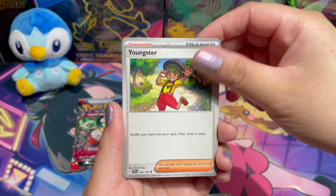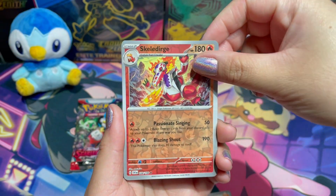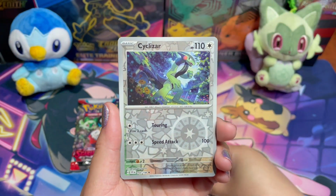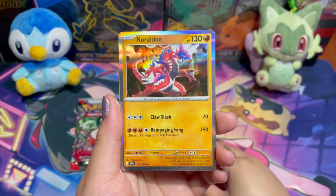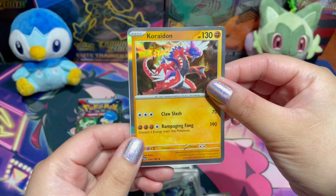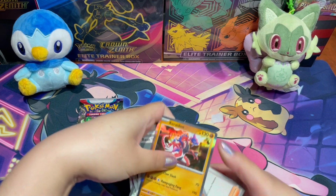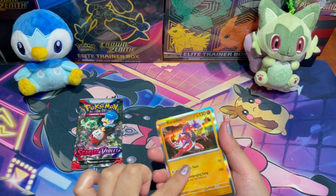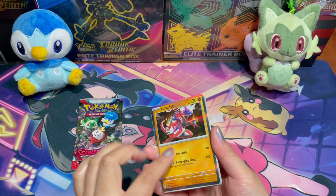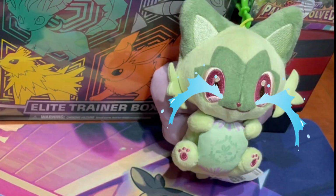We have a youngster. Skeledirge. Alright guys, let's see if there's something here. Oh, we have a Cyclizar and then a Coridon holo for Sprigatito. So I always like to mention for the Scarlet and Violet sets, holos do not count as a point just because you're guaranteed at least one as your rare in the pack. So unfortunately, Sprigatito, no point there.